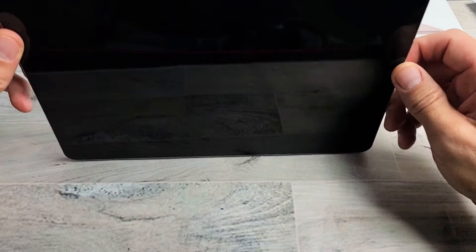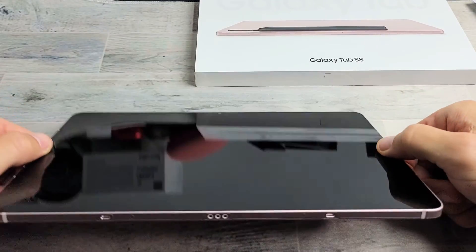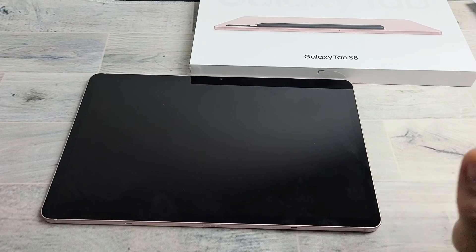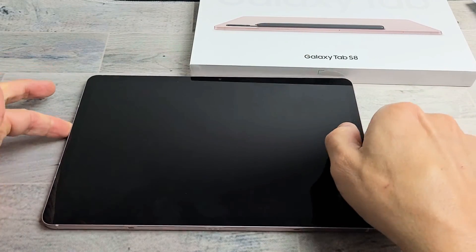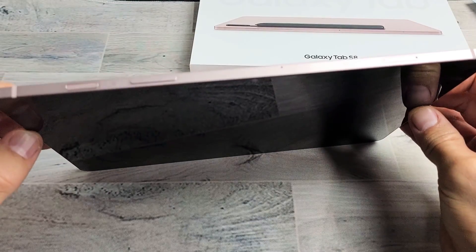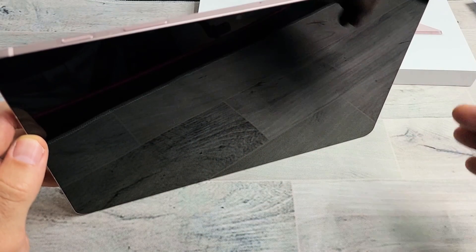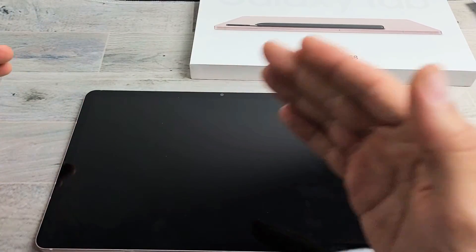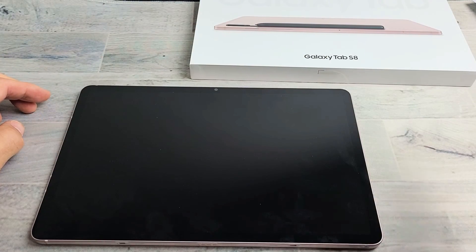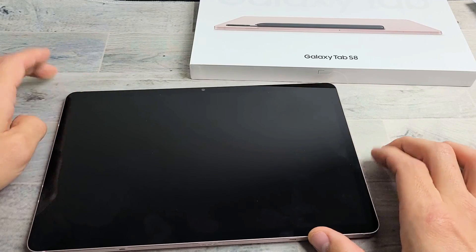If you're still down, the next thing is this: grab your tablet bare naked, go to your freezer, and put it in your cold freezing freezer. Leave it there for 20 minutes. After 20 minutes, pull out your tablet and see if your screen is on. If it's still off, do the force restart while it's nice and cold — power button, volume down, press and hold at the same time until you see the Samsung logo. If you've tried every single step and the screen still does not come on, start from step number one again. Try every single step — try up to seven or eight times, because sometimes the seventh or eighth time is the charm.